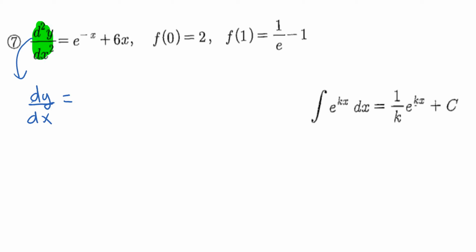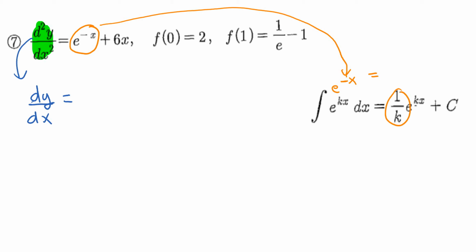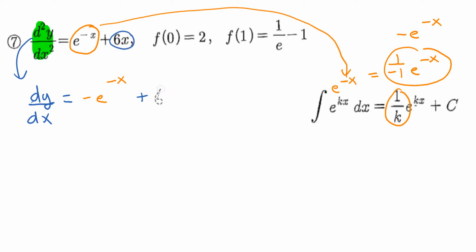And what's the antiderivative of e to the power of negative x? Well, we kind of did this already in the previous problem, but I'll do it one more time over here, e to the power of negative x. And if I follow the formula here, it's going to be 1 over k, so 1 over negative 1 e to the power of negative x. So this right here is just going to be negative e to the power of negative x. So that's my first antiderivative, so negative e to the power of negative x plus 6x. So the power on the x is just a 1 right now, so 6x to the power of 1. And then I need to add a 1 to that, and then divide by 2, and then I need my plus c there.